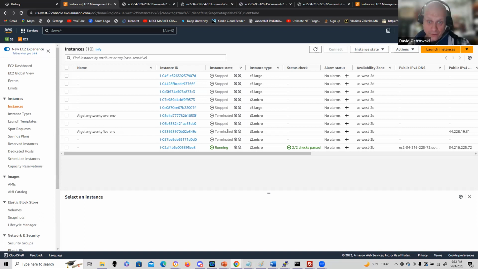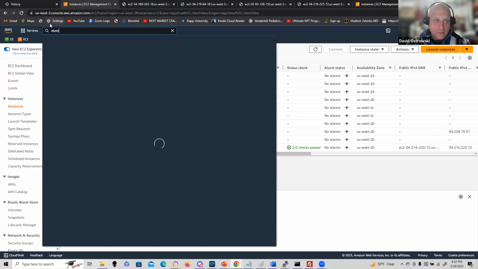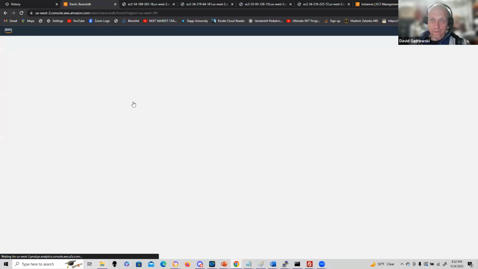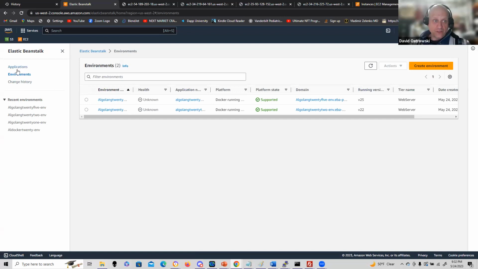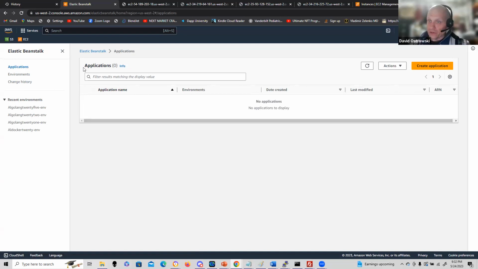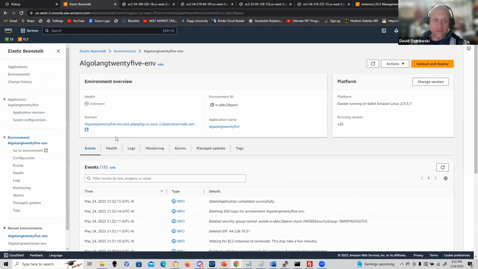So let's do one more check. We go back to Elastic Beanstalk and make sure that it's being wound down appropriately. And we can take a look at the environment as well. So it defaults environments, but again, the starting point is the application. So I have application 0. So this looks really good. I not only demonstrated everything I wanted to do, but I demonstrated good housekeeping, right? So I'm not going to be charged inordinately. And I have my environments here. I can look at my environment. The environment is still there. And as you see here, I cannot terminate the environment. I could maybe start from scratch and terminate before the application. But if you check in a day, this should be deleted as well.